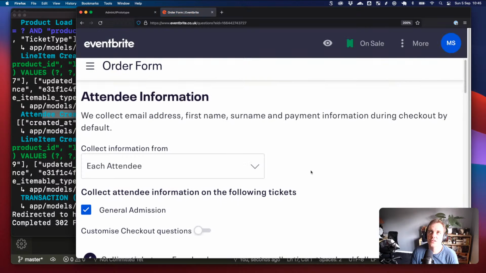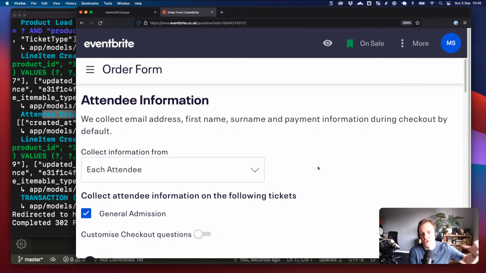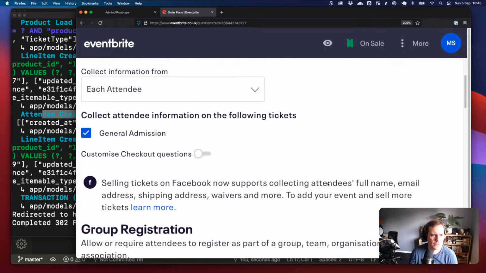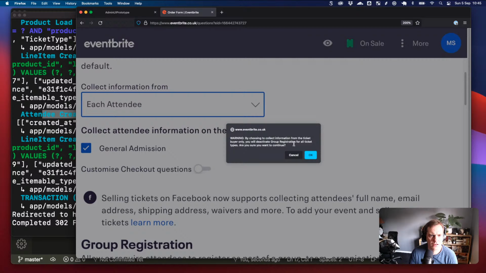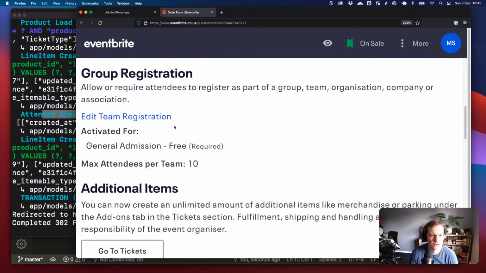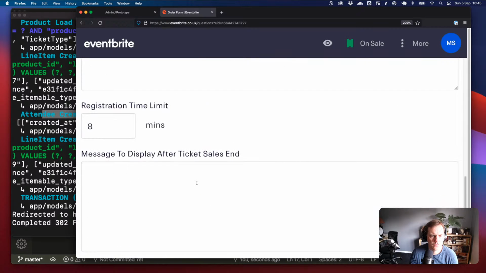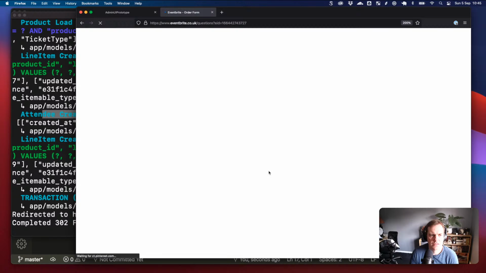So we supported group registrations, but not flexibly enough. Basically, you could just register as a group, but you couldn't then join with another group. There wasn't a higher-level group that you could join. So now I presumably can't set this back. Deactivate group registrations. Okay, cool. There's a maximum of 10 per team. Okay, great. Let's set that up.